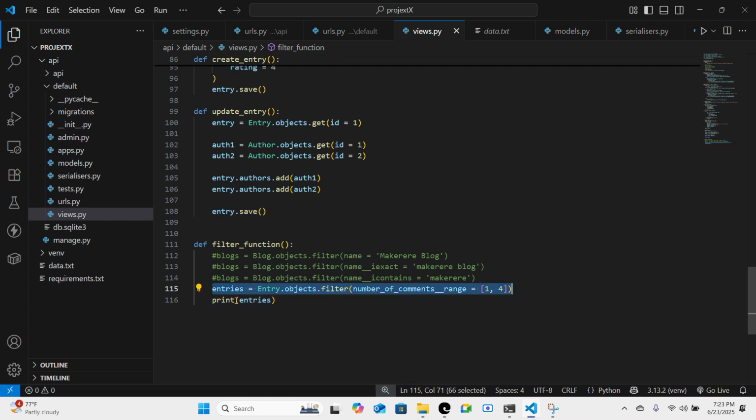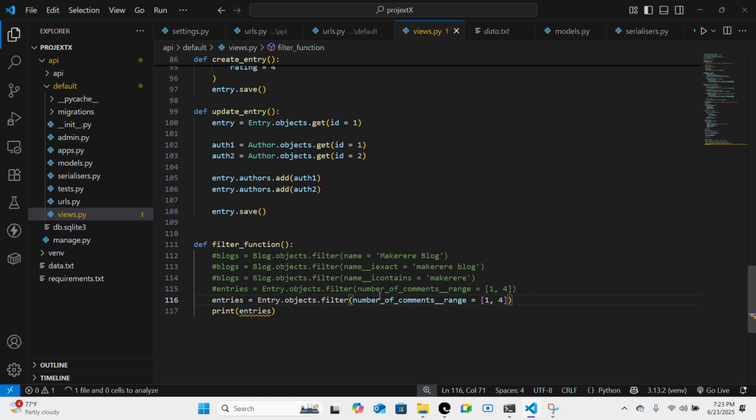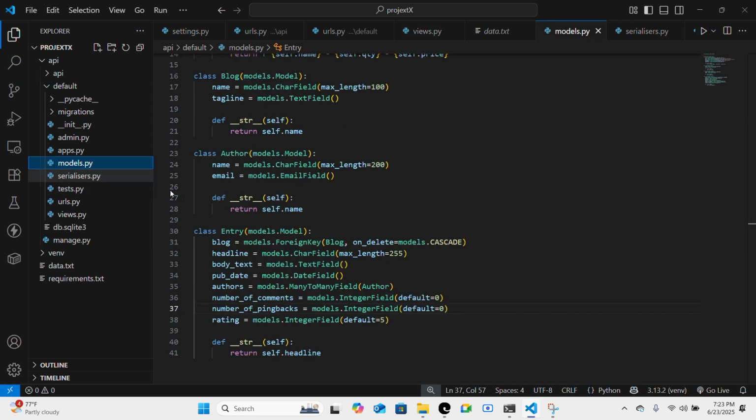Allow me to comment out this since we have looked at how to consume it. So a hashtag there. And I'll come and create here another one. So I'll say entries is equal to entry.objects.filter. And now I'm filtering across a related name.